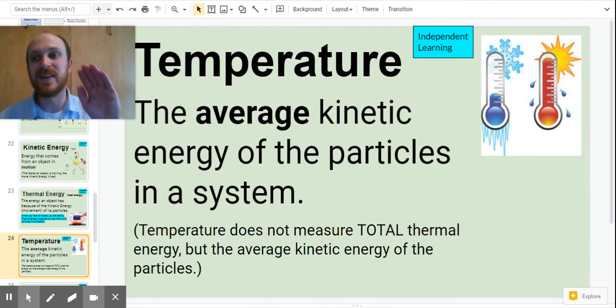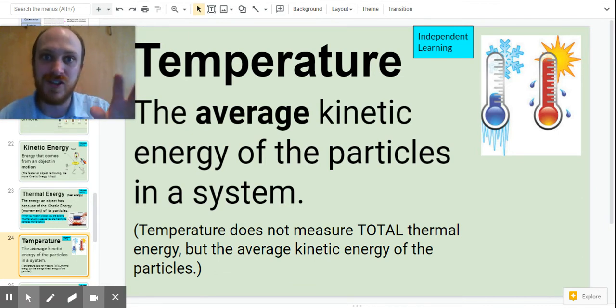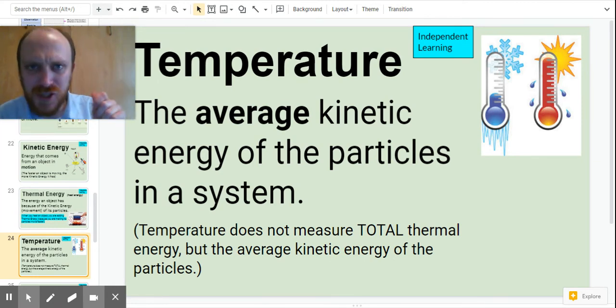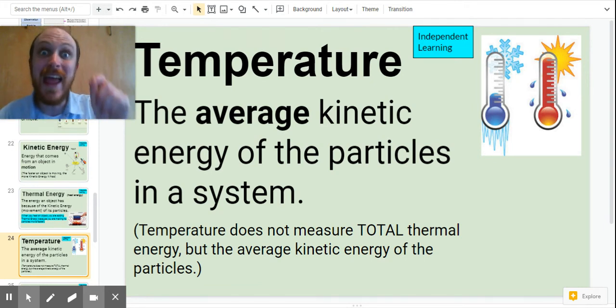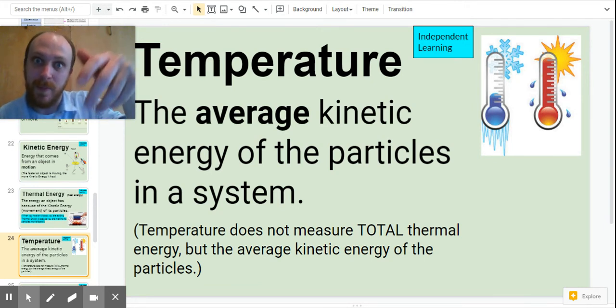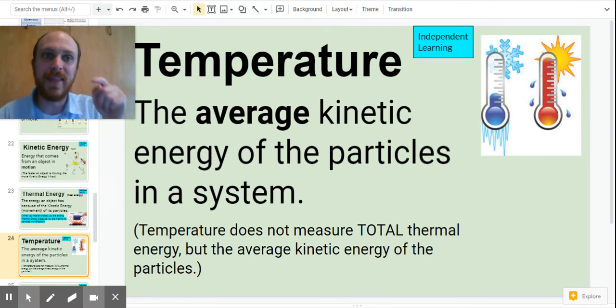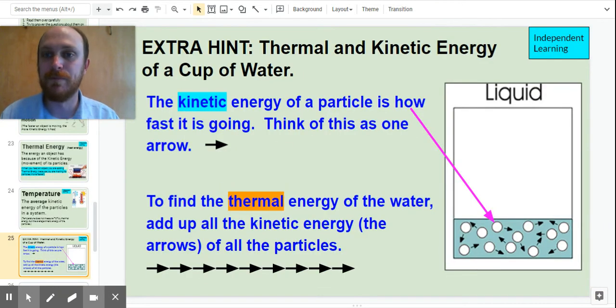So when you feel something is cold, that means there's not a lot of kinetic energy those particles have on average. Some might have a lot, some have tiny, but the average is pretty small. When something's really hot, ow, it burns you. That's because the energy went from the hot thing, from that iron that you put your finger on, into your finger. And the energy moved. There's a lot of energy on average in those particles.